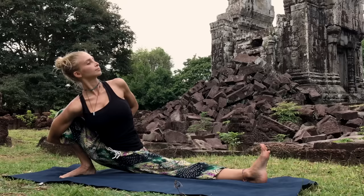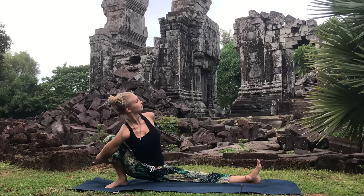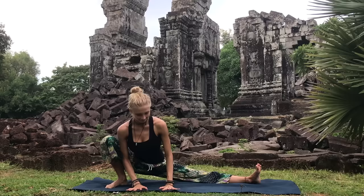Again, this is quite advanced, so if you're not there today, no worries, just keep the hands on the mat and focus on allowing the hips to sink so you're feeling that stretch along the inner thigh. And then another thing I want you to think about is to keep that grounded heel on the floor, so the right heel stays grounded. Good, come on out.